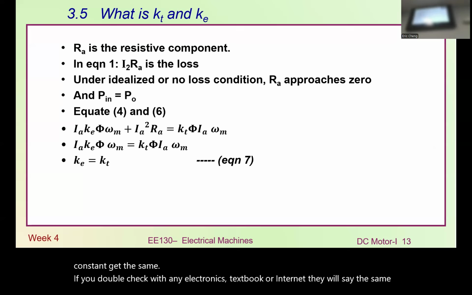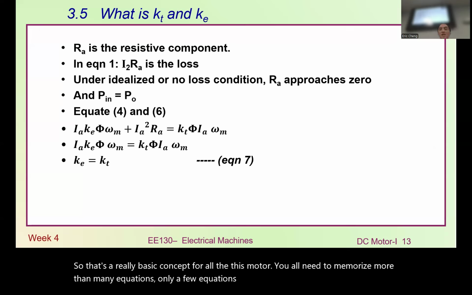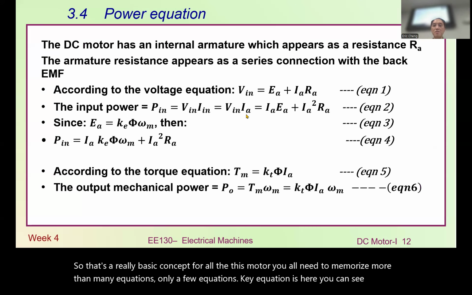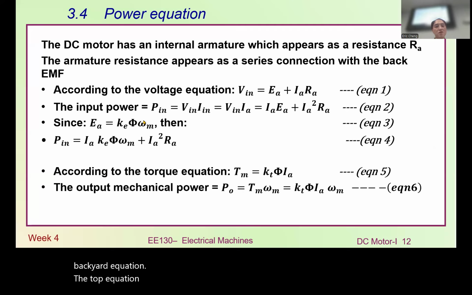So that's a really basic concept for all DC motors. You all need to memorize not that many equations, only a few. Key equations in here: remember the basic voltage equation for the DC motor. You also need to understand the back EMF equation and the torque equation. Only these three equations. That will be everything you need to know. The other equations just follow from each other.